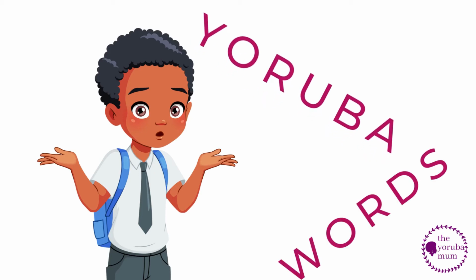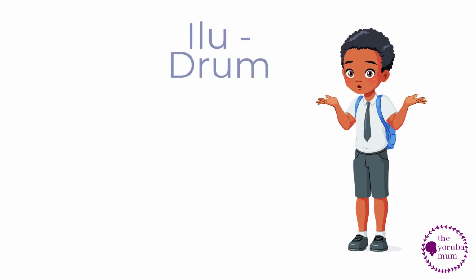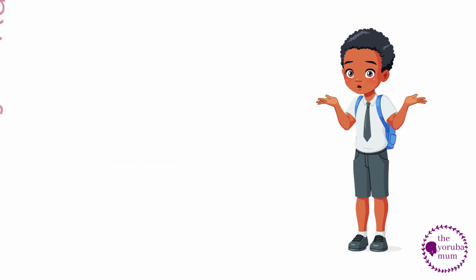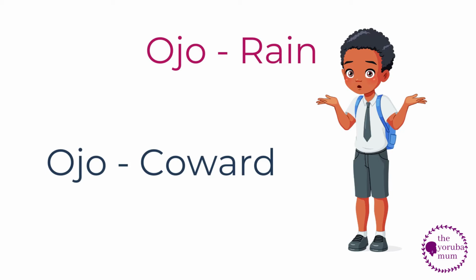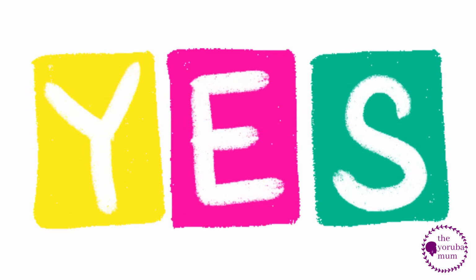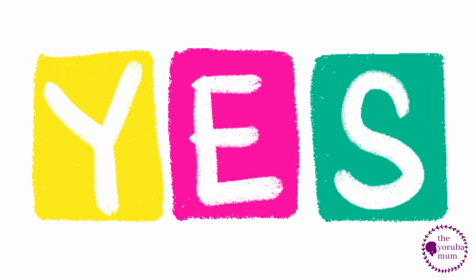Have you ever been confused with Yoruba words, not quite knowing how to pronounce them? Have you ever seen two or more Yoruba words that are spelled exactly the same, but they sound differently and they mean different things? Do you want to know how to differentiate between this kind of words? Do you want to know how to read and write these words by yourself? If you have answered yes to these questions, then join me in this tutorial as I tell you what tonal marks are and how they are used to differentiate words in the Yoruba language.